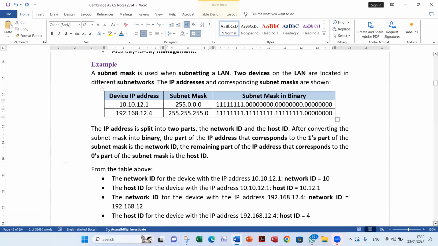If you have here 255.0.0.0, 255 is 8 ones, and these are all zeros. The ones represent the net ID. So here you have the 10 as the net ID. Why? Because here you have all ones, and all the ones point to the net ID.